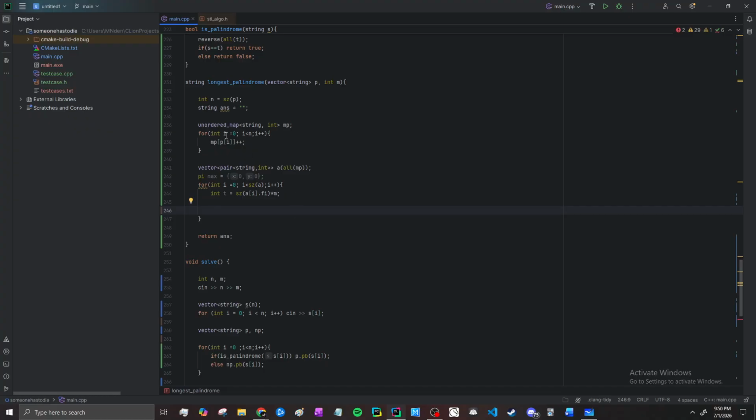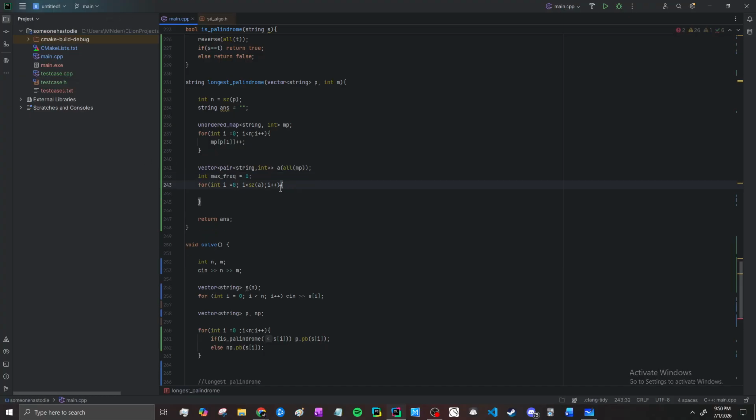So I guess this is just more so tedious, right? We just need to count the frequency first. Count the frequency of all of those. After we count the frequency, we just have to find which frequency is the max. To get the max frequency, which one has the max frequency? Which index, essentially?